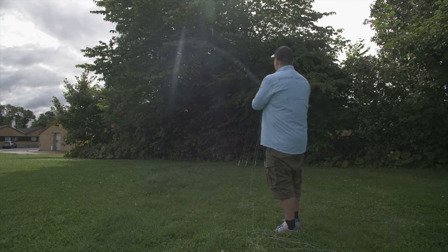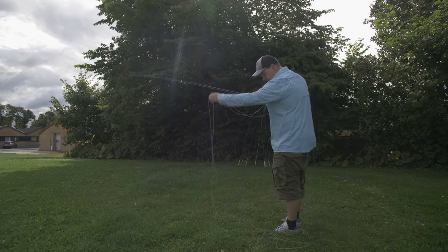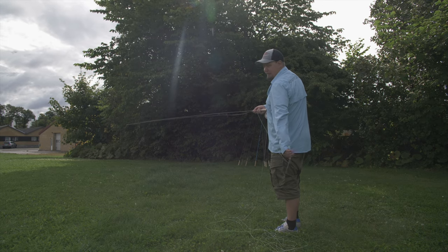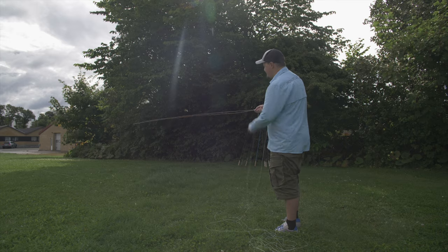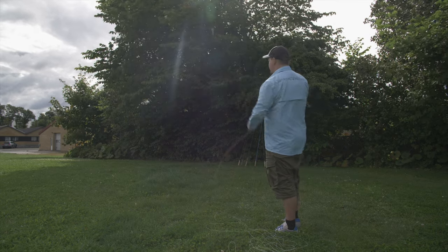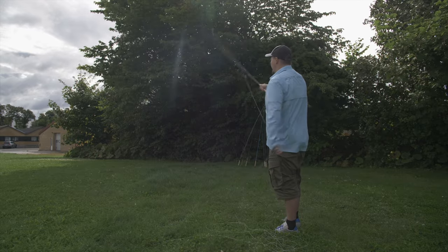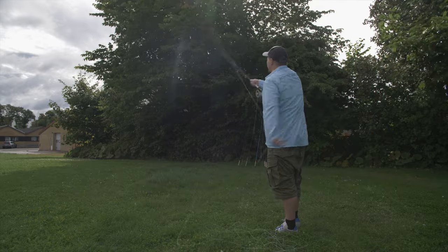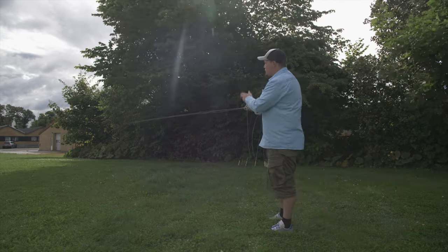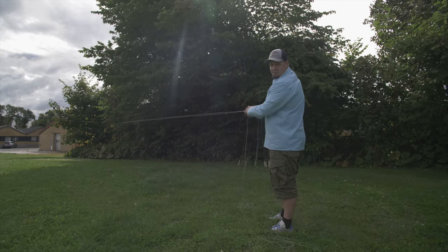You can make some really tight loops here, and I'm very sure that this will be one of the most accurate and deadly rods for nymphing and dry fly fishing as well. I'm not saying that you can't cast a big streamer on this, because of course you can. It also depends a lot on the line that you choose for this. But I must say, if you're just going for distance, then I think the NRX Plus is the better bet.